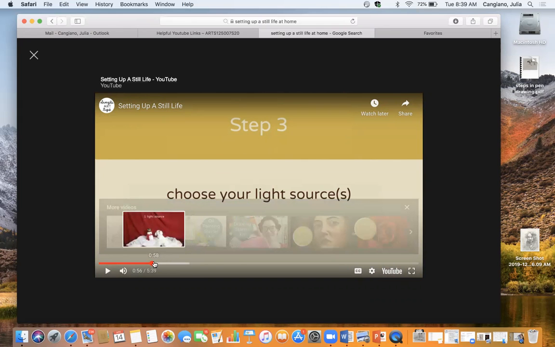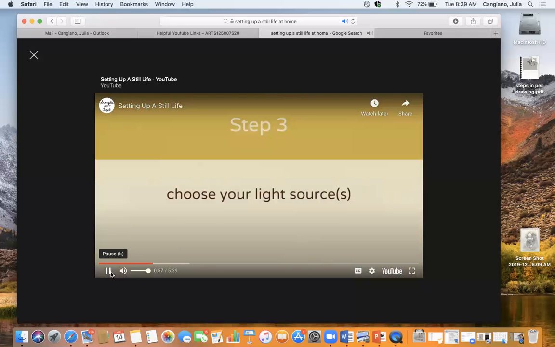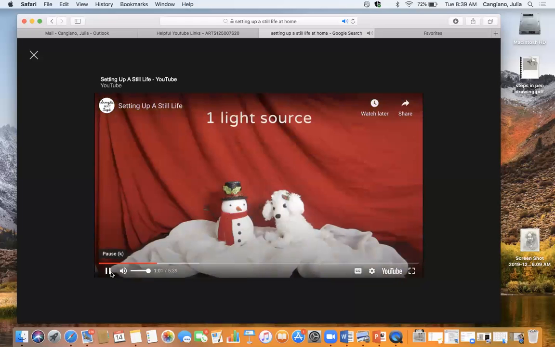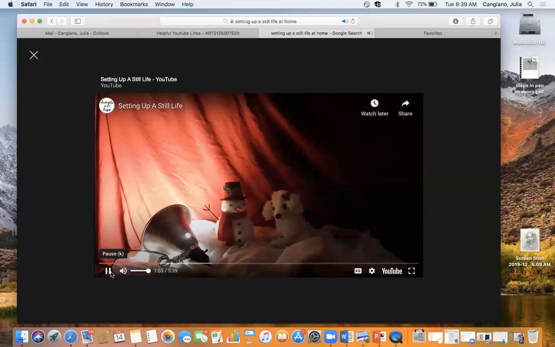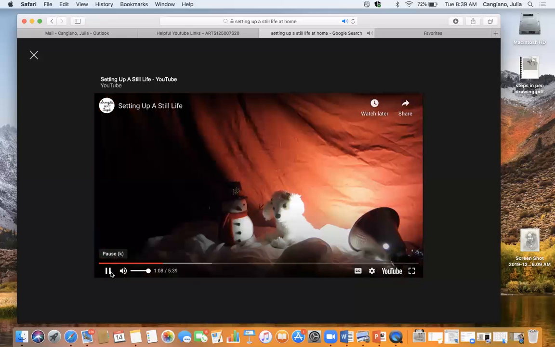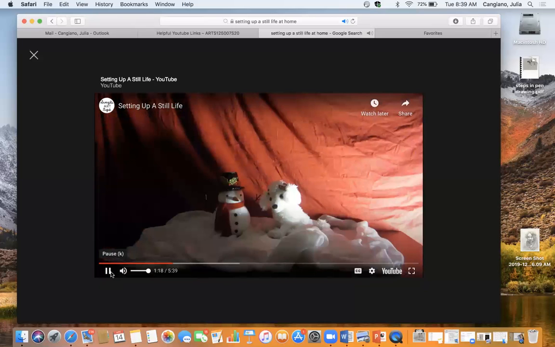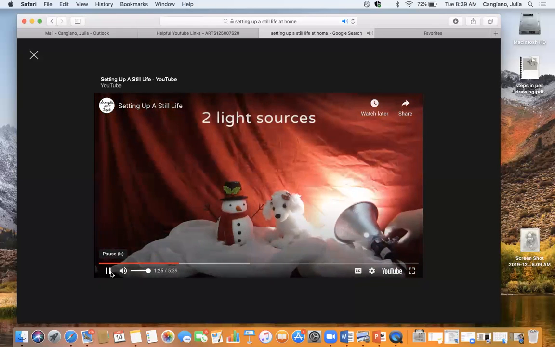Then you can see they get into the light source. I'll let this play for a second. You can watch. Typically I say use one light source, make it easy on yourself. If you want a challenge, you can use two light sources, and that will create a different light pattern on your objects.